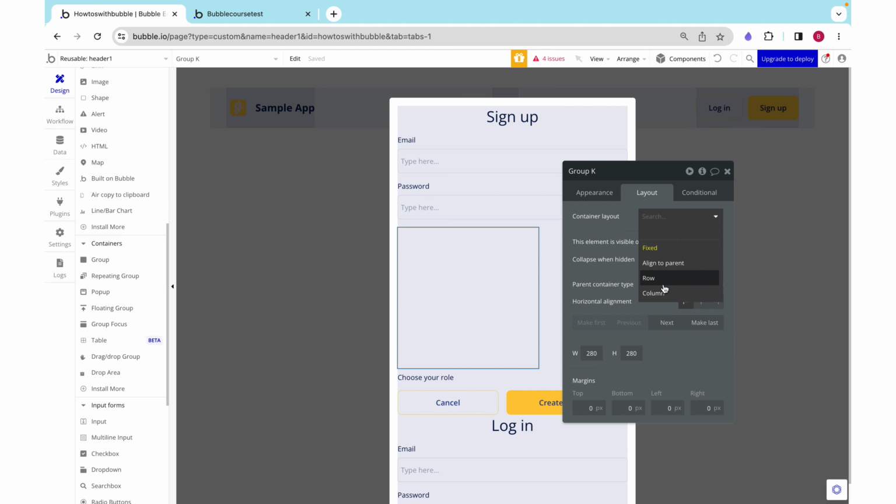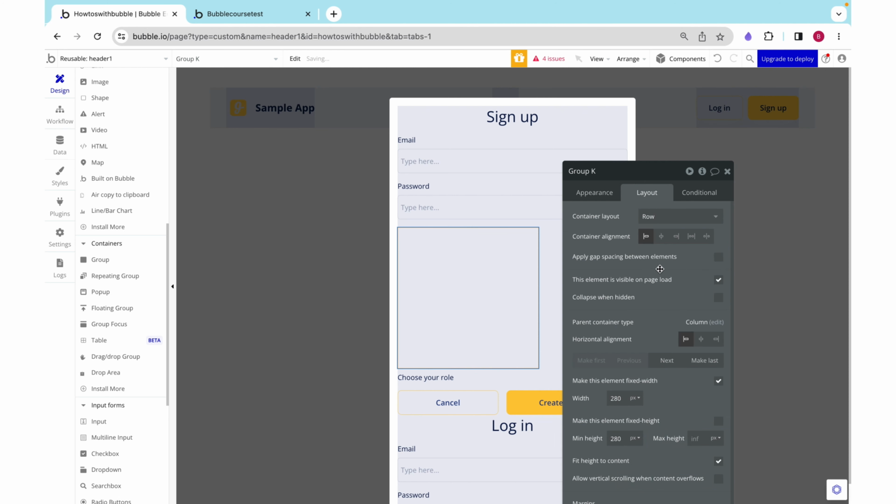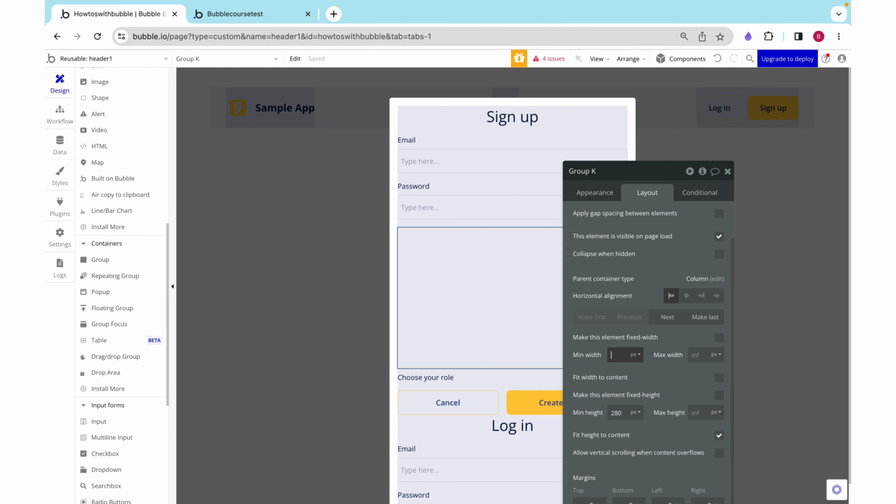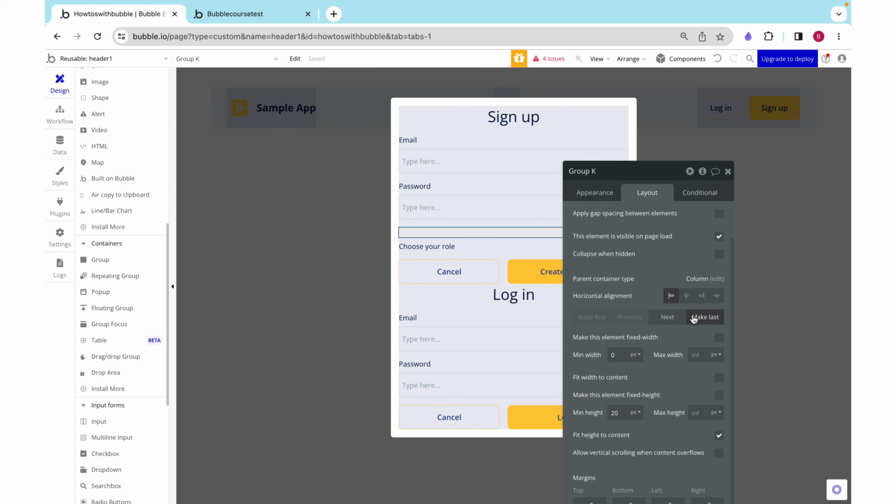This is going to be a row. I want it to stretch all the way across and give it a min height of 20 and just fit height to content. I'm going to make it last so it goes under this choose your role.